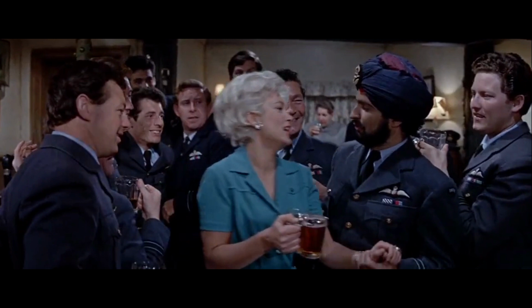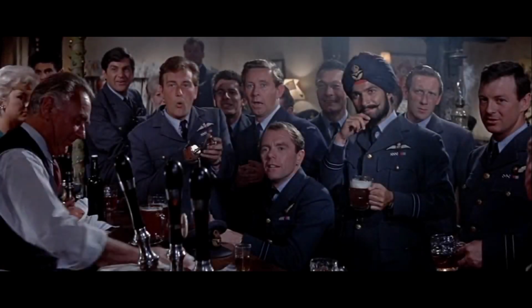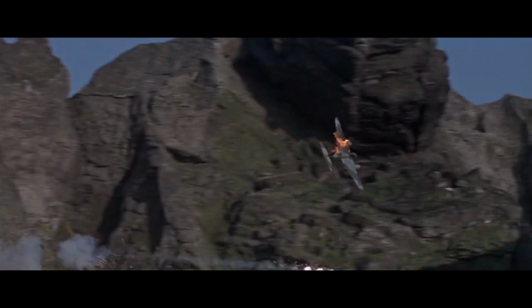That's it, yeah. And I suppose this is a good moment to mention the interesting representation of the Commonwealth. So you've got an Australian guy, you've got Grant, Cliff Robertson's character, who's an Eagle Squadron pilot, American. Yep. And then you have India represented. So you have an Indian pilot, Flight Lieutenant Singh, played by Julian Shearer. But it's just a shame they don't do enough with them in that end combat scene, when they're going through the fjords. But when they start going down, for me, it switches from credible action sequence to sort of, not farcical's the wrong word, but the way some of them go down is very Boy's Own Commando book-esque.